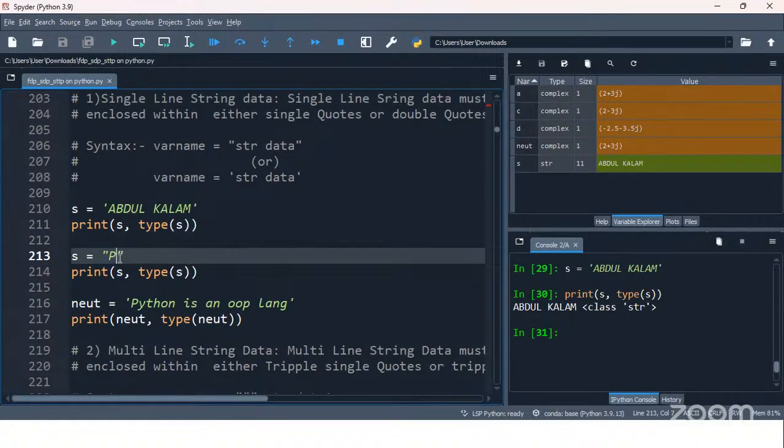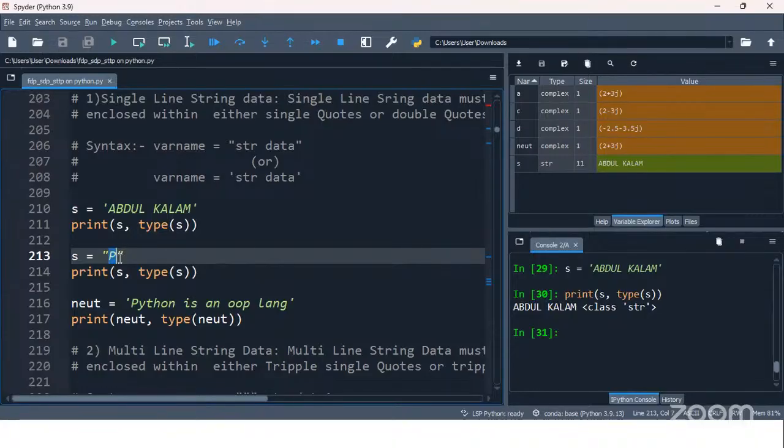Even though I can store only a single character. See, what is the purpose of sequence category data types? They help us to store sequences of characters. If not, can I store only a single character? Yes, I can store.